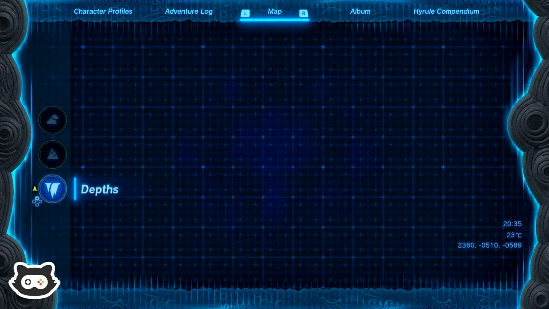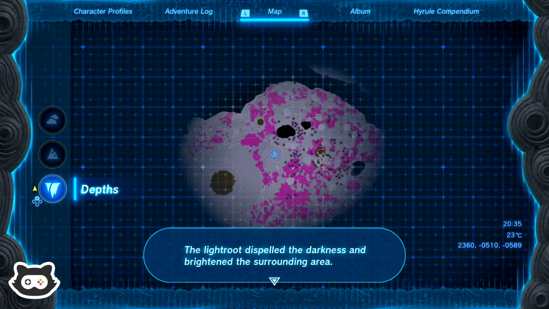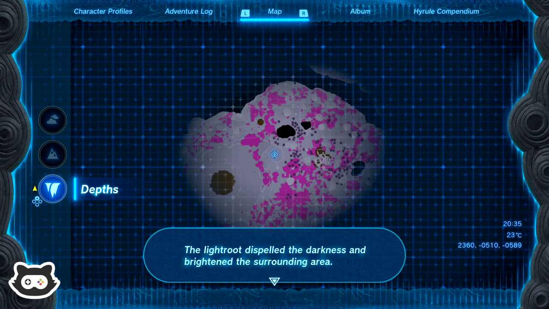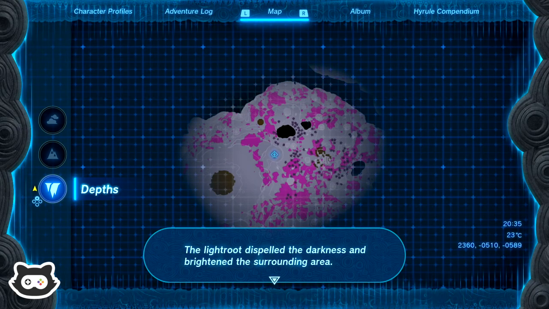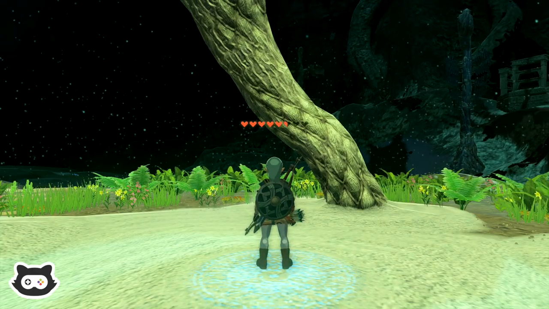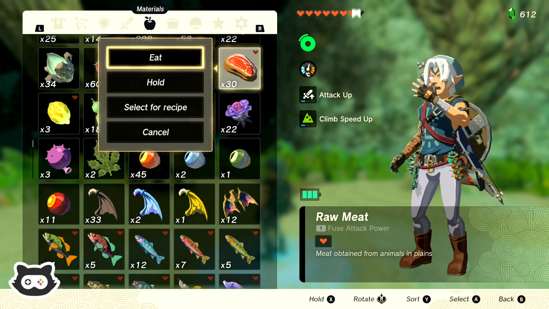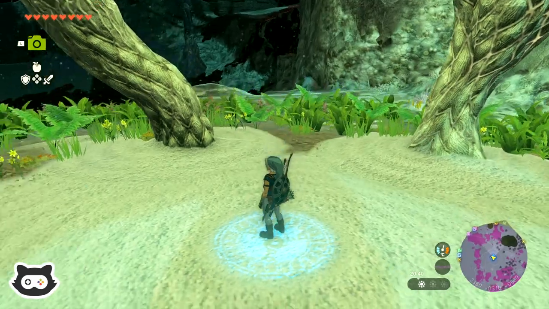So this should have opened up a whole new area. Whoa. The light root, that's it. I couldn't remember what it's called. The light root dispelled the darkness and brightened the surrounding area. Okay, it didn't heal us, but I can't remember if our hearts were locked or not, but we've got full health now.